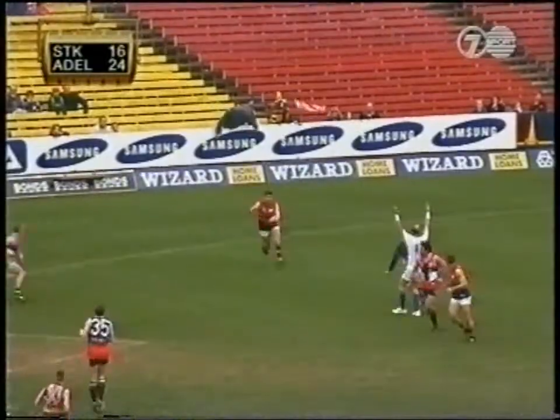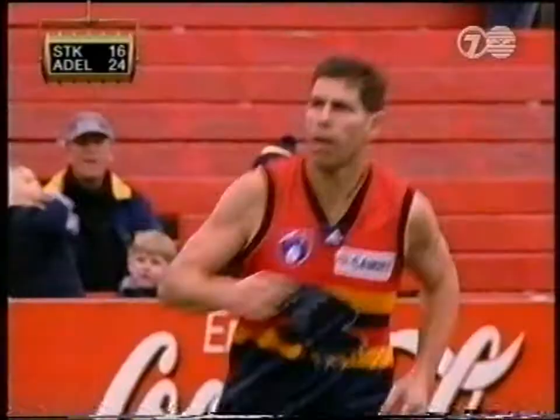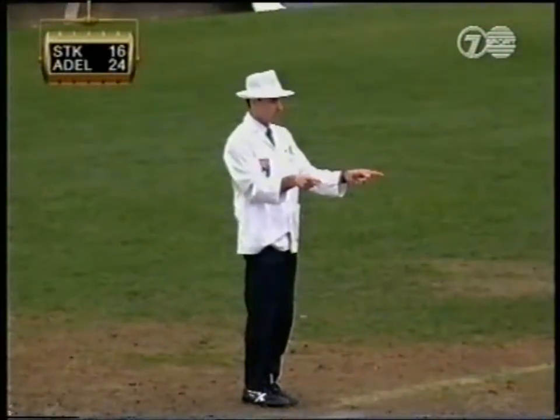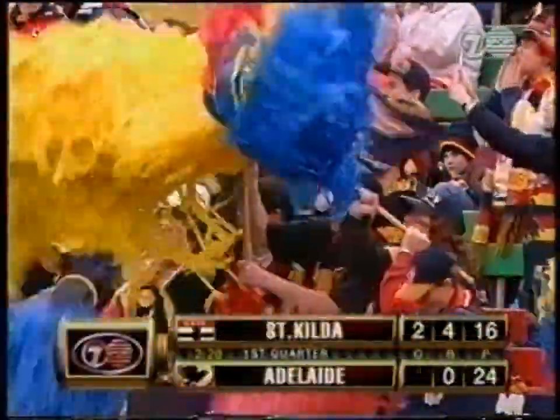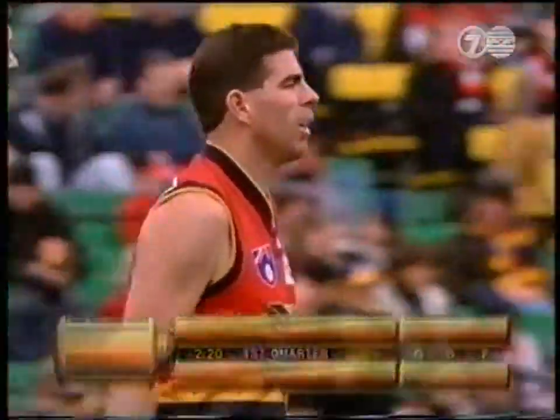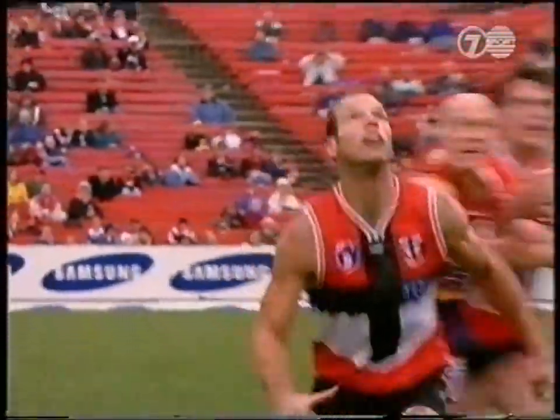He'll work his way through this situation. Run around maybe on his left foot. Close in. He's improved the angle and kicked a terrific goal. Say it again, Mick, in case people didn't hear what you just said. He's a freak. He is, absolutely. Look at the grin. He not only was goalless last week, he was scoreless.